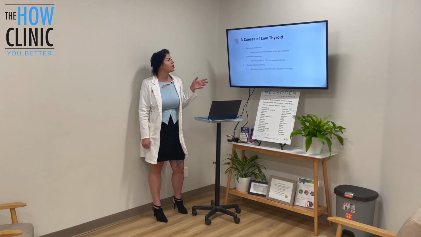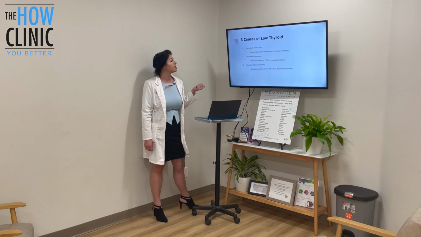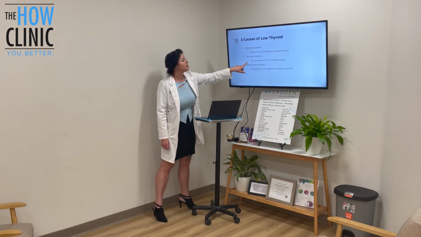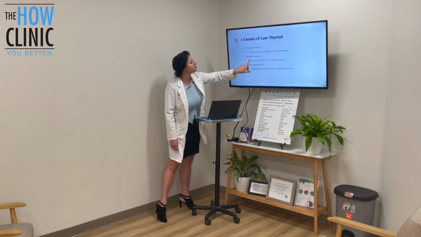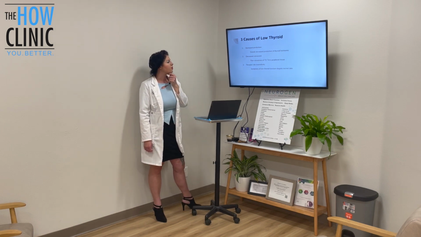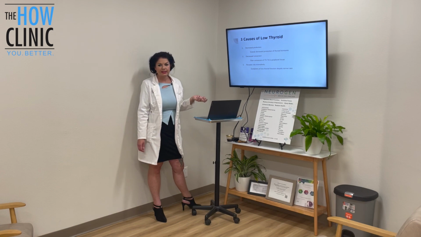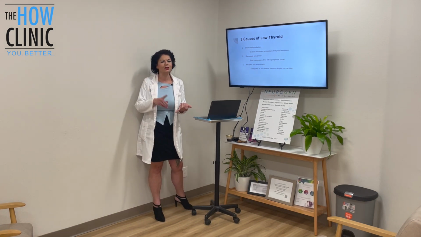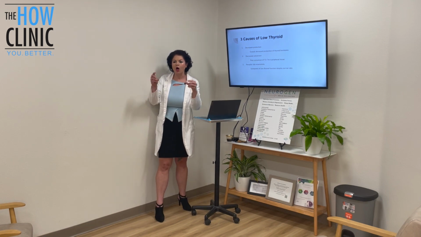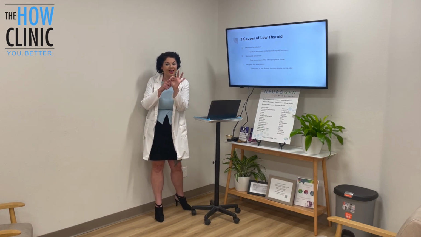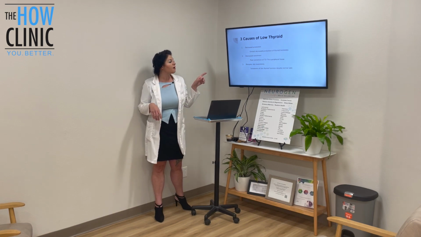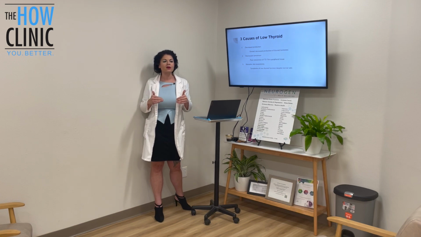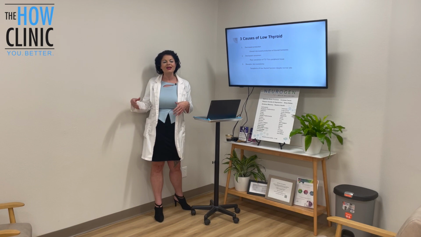Unbelievable. The 3 causes of low thyroid are decreased production overall, poor conversion of T4 to T3 in the peripheral tissue, and receptor site insensitivity. And this is a tricky one, because with receptor site insensitivity, your labs, including your T3, can be completely normal. All the blood levels can be normal, but the cells don't want to accept the thyroid into it. And so with patients who have all these symptoms of hypothyroidism, even if your labs are basically normal, I'll still trial you on a low dose of thyroid to see how you feel.